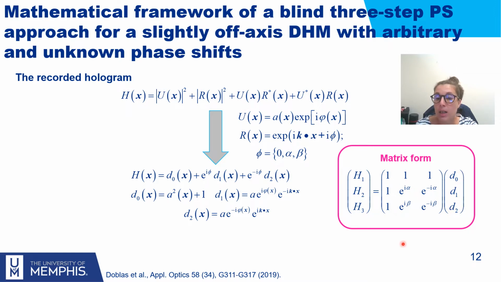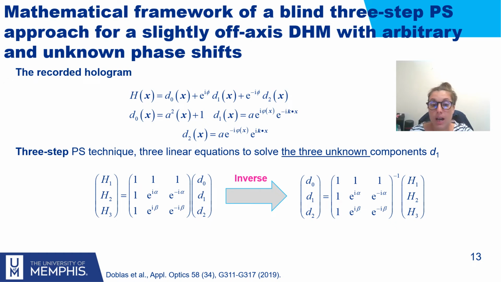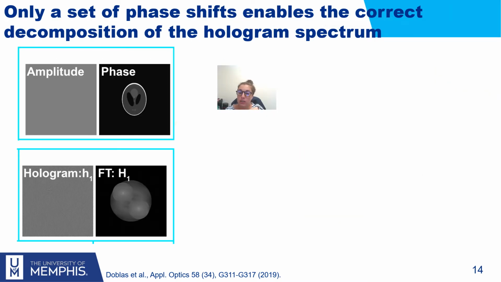And I'm just gonna create a matrix where the coefficients of the matrix are the values of the phase. So obviously for D0 it's always gonna be 1, but the other coefficients are gonna change with the values of the phase. So I'm gonna solve the problem using linear equations. And if this is the hologram that I record, I can use the inverse of the matrix with the phase terms, so I can get my unknowns. Because at the end of the day, what I really want to get is this D1, because that's the object image. So the only thing that I really need to know is the phase terms, right?